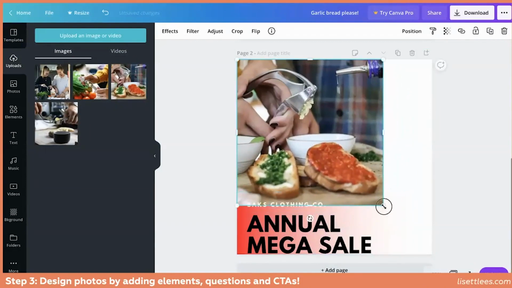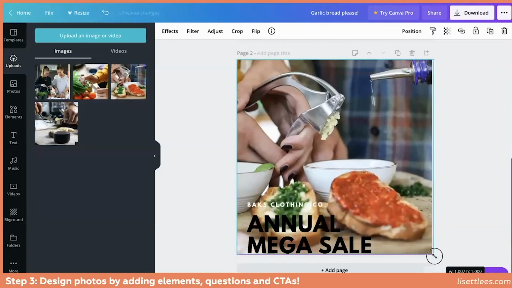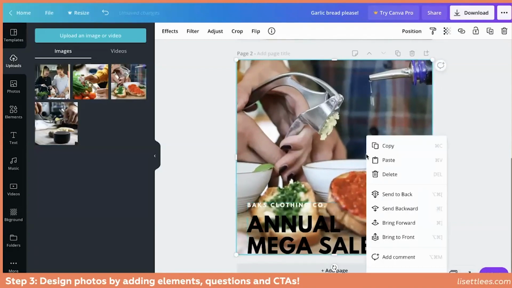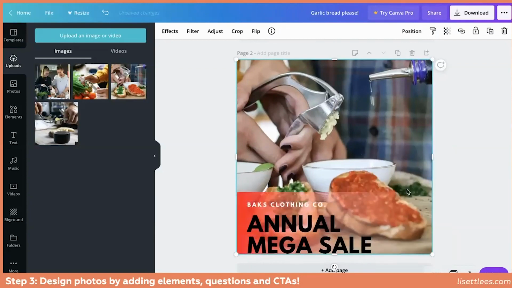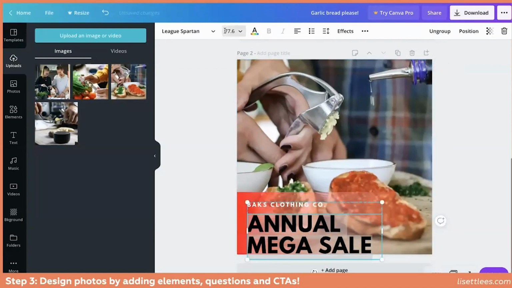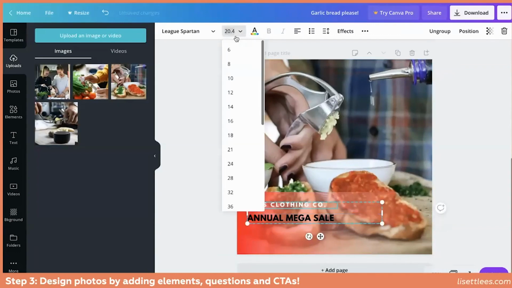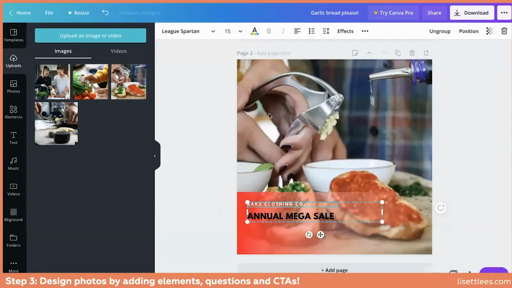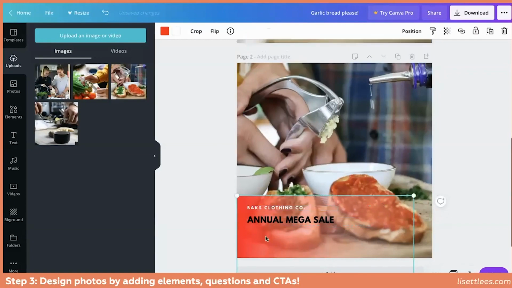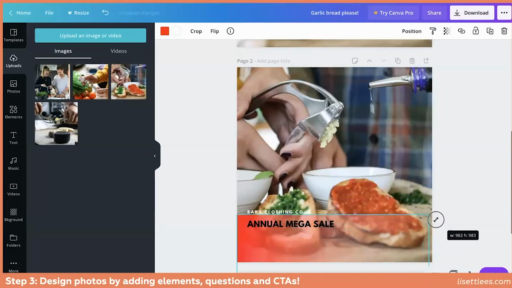I will place it again on the Canva. And here, what you have to do is to right-click on the photo to send it to back, and then you can work with the elements and fonts. So first thing, I will adjust a little bit about the fonts because I don't want the text part to be too big on the photo, because overall the photo is the main thing on this post.